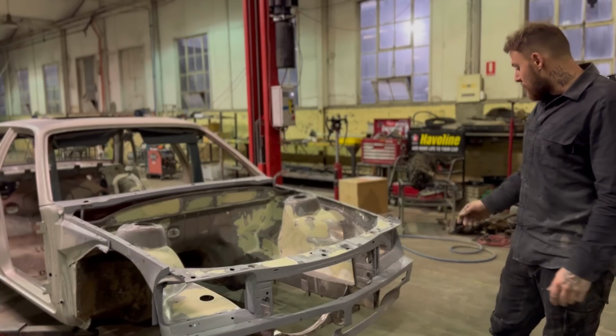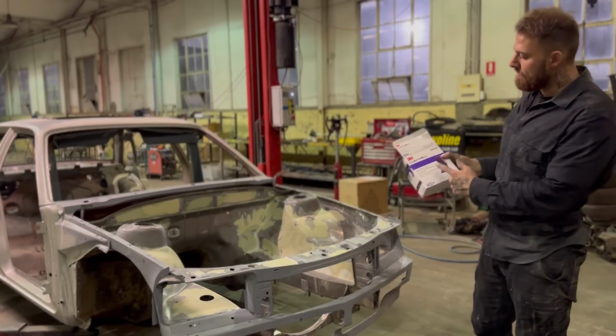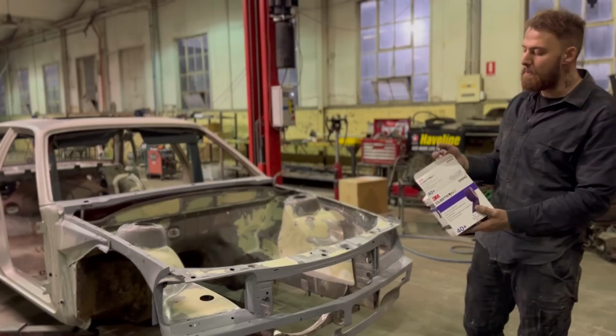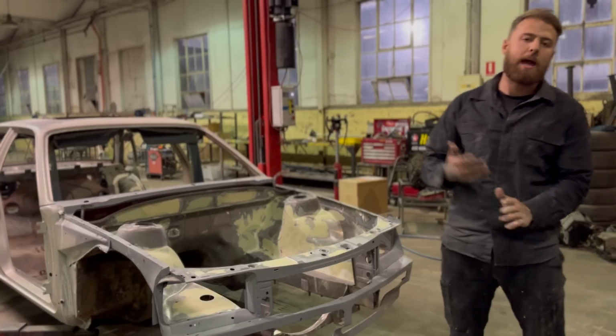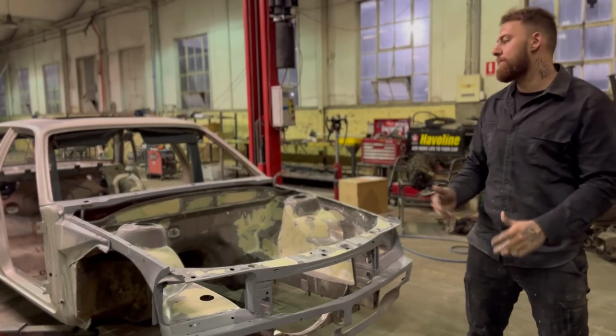Then basically I've got some 3M, whatever this is called. I like using this paper. I've switched to this recently. It's pretty good, doesn't get clogged up. I hit it with the 40 grit and then the 120, and that's it, because I'm just going to coat the bay now with some Epitech, seal it up, we'll fit the front end up, and then yeah, we'll go forward.